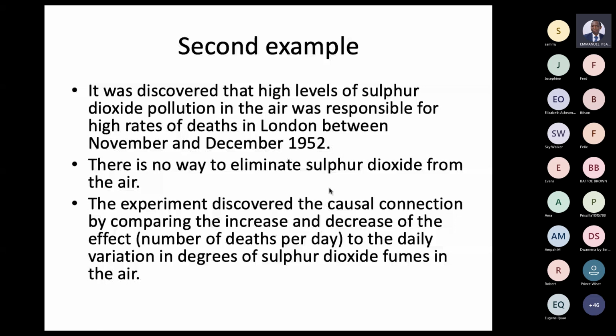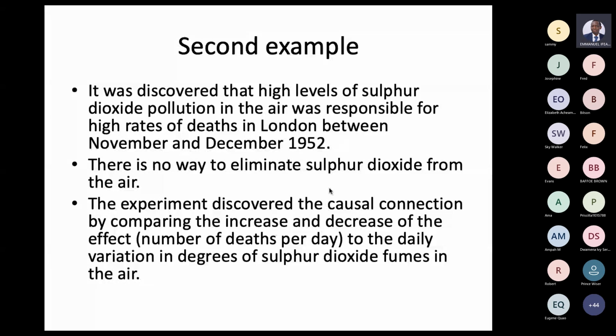Now, sulfur dioxide is always in the air, but it was suspected it was causing deaths in London some time ago. Now, how do you measure it? How do you confirm that it is causing those deaths? Is it by determining the presence in the air? No, it is present in every air, any air around the world, any atmosphere around the world. So you can only know it is causing something bad or something good by measuring the degree.